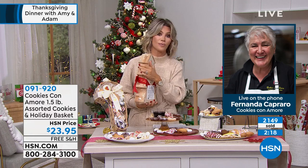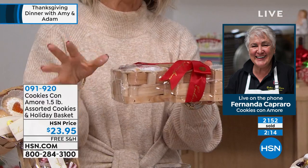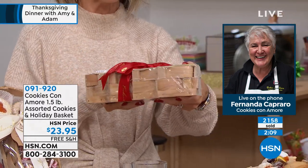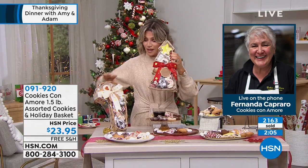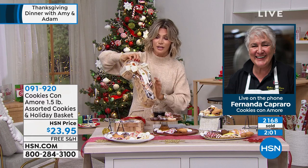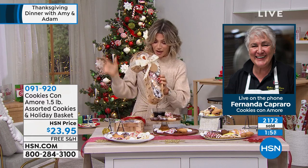I'm telling you, these will not disappoint. Just look at the quality of the basket that these are coming in, and these are not made until you place your order, so they are very, very fresh. So you've got immediate delivery and then delivery at Christmas time. Look at that. That's our tree. And don't forget, we also have this for you in the beautiful candy cane. They're bowed, they're ready to go. There's a to and from tag. I mean, you thought of everything.